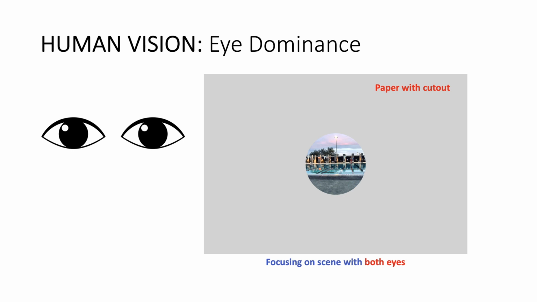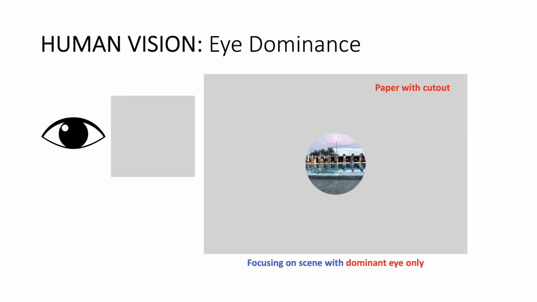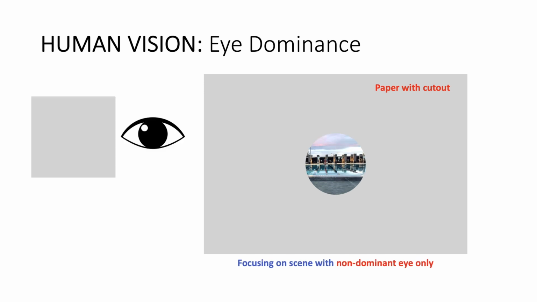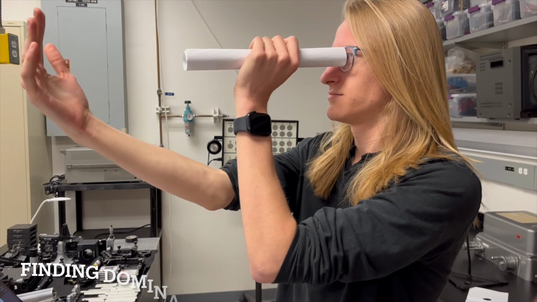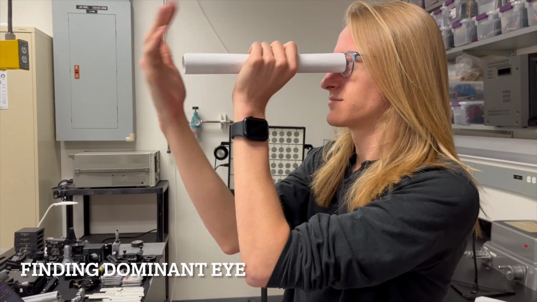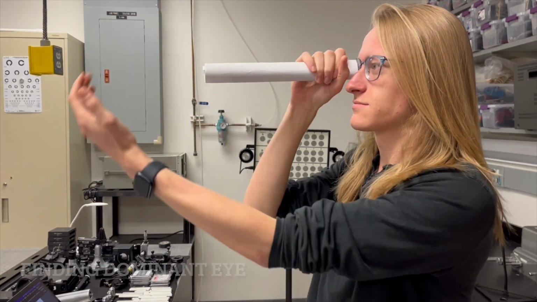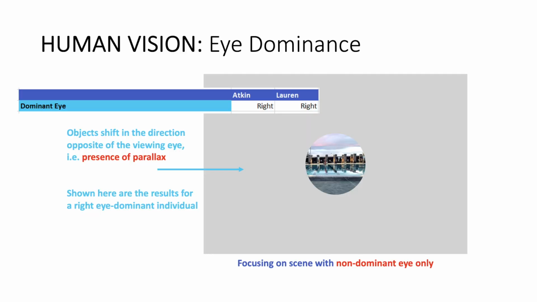Similar to having a dominant hand, we also have dominant eyes with which we prefer when focusing on objects. To test which eye this is, we limit the field of view of the eyes to a small target. First, we focus on some object in the target with both eyes, then close one eye at a time without moving. The image formed by the dominant eye will be identical to the image formed by both eyes and will not see a shift. Note that this procedure works for any kind of sighting mechanism and is not limited to a circular cutout. Shown here are the results for our eyes. As you can see, both our right eyes are dominant, which we expect given that we are both right-handed.